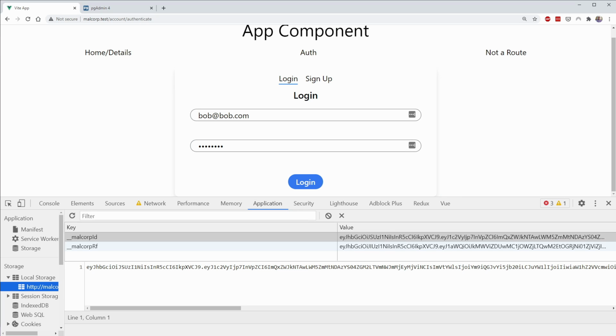Well, folks, thanks again for joining along. I know that was a little bit of a long one. Next time, we're going to work on a little bit of UI for showing the loading state of the user, as well as bringing our router into the application tree so that we can push to the home or details component after we've successfully signed up or signed in. And if we have time, maybe we'll add a little logic to check for an authorized user on the initial page load or add some authorized routing configuration. Still, I'm a little bit undecided.